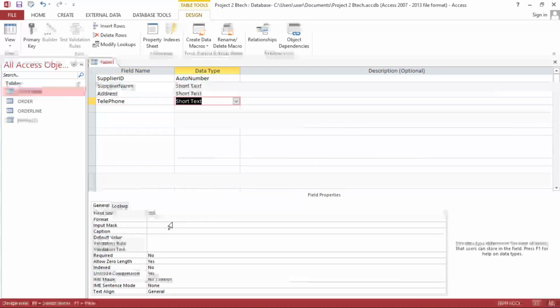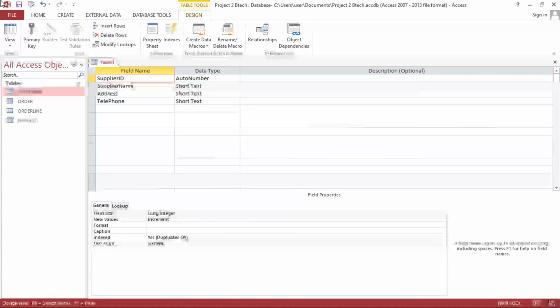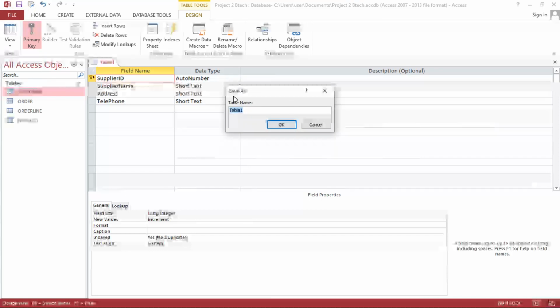So we can do an input mask. You press shift, then you press 9, three zeros, then shift again, you press 0, hyphen, then another three zeros, another hyphen, and four zeros. After that, you select your primary key, which is the supplier ID. Click on your primary key, save it, and the table is supplier.